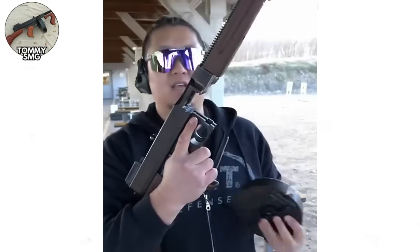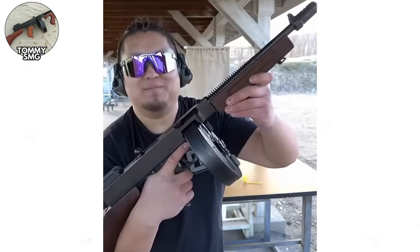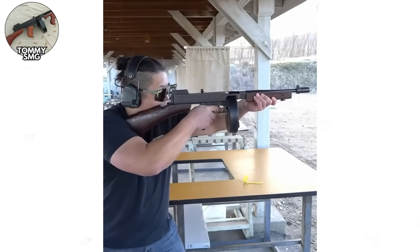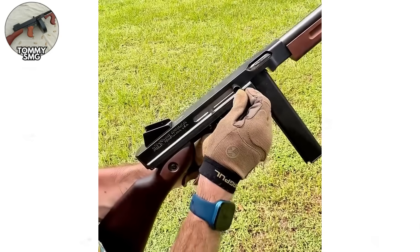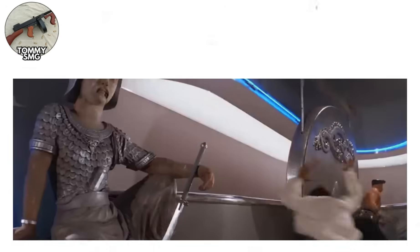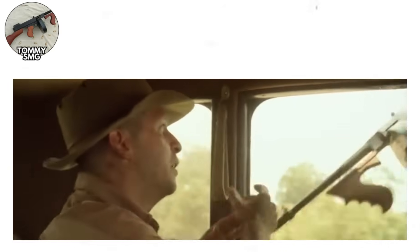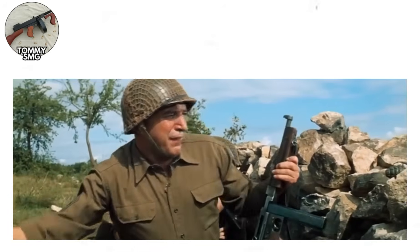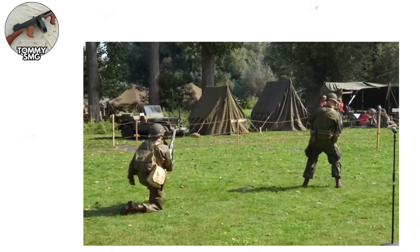The drums were heavy, expensive, and somewhat unreliable, but provided firepower that box magazines couldn't match. In practice, most users preferred box magazines for their lighter weight and better reliability. The Thompson's accuracy and build quality were exceptional — effective out to 100 to 150 meters in trained hands. The cutts compensator on the barrel reduced muzzle climb during automatic fire. But the Thompson's fatal flaw was cost: at approximately $200 per unit during the Depression era — equivalent to about $3,500 today — it cost more than most cars. The weapon became famous during Prohibition as the Chicago typewriter, but military adoption would wait until wartime necessity overrode peacetime economics.